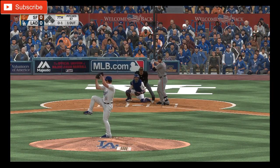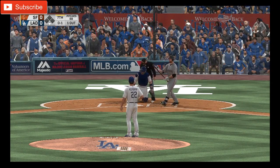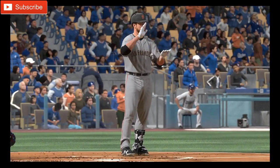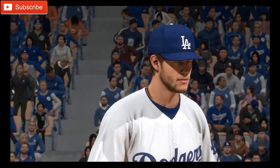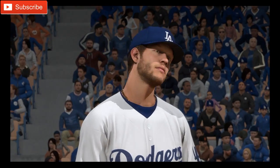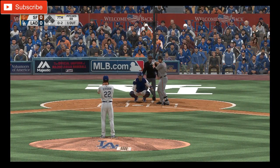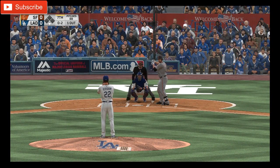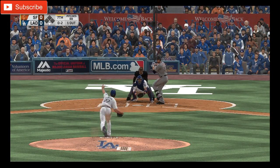The windup and the 0-1. And this is popped foul off to the right and back into the seats. I think a big reason why he's been so effective in this one is that he's been getting ahead of every hitter. Seems like every one of them is 0-2, 1-2, and it's just about every at bat. And when that's the case, your chances of getting a good pitch to hit are way worse.